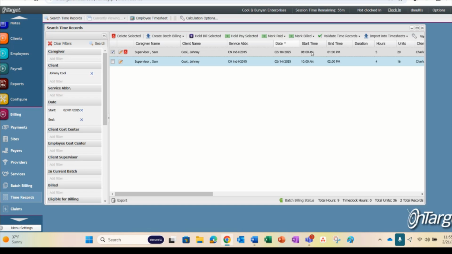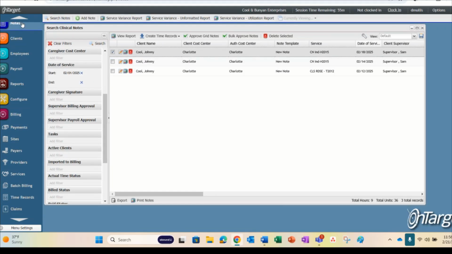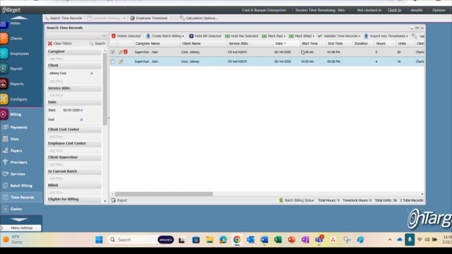But let's just imagine for a second that there is a claim associated with that. This is where we talk about this re-import process. OnTarget will not automatically pull a time record out of revision status when there has been a time change on the note that impacts billing, and hence there is a claim associated with that time record. Okay? Even if I go to the note like I just did and I reapprove it, like we get it re-signed, we get it reapproved, this guy right here would still be in blue. It would still be in this revision and/or blocked status, depending on where it is in the life cycle.